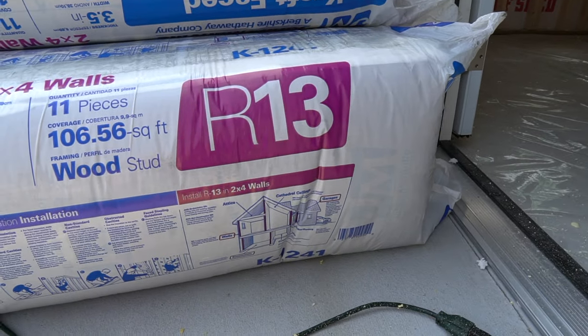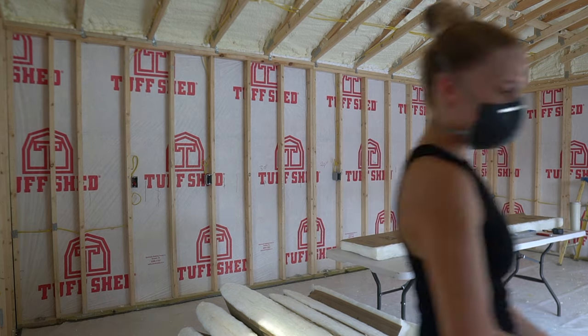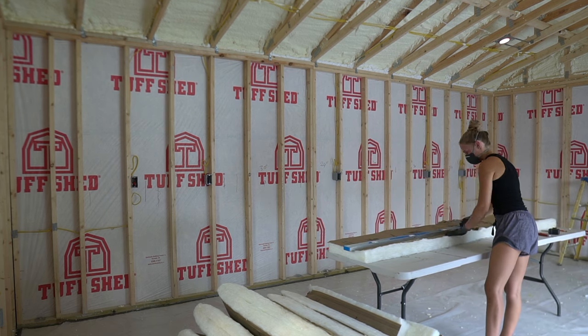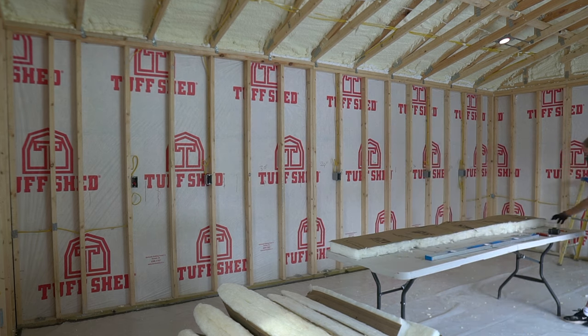This is kraft faced, so it has a paper facing, which means we don't need to cover it with a plastic vapor barrier. This package comes with 11 pieces that are 15 inches wide and 93 inches long, which fit perfectly in between our 16 inch on center studs.